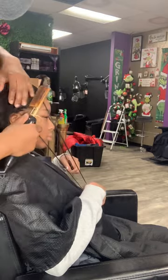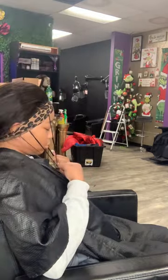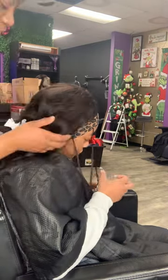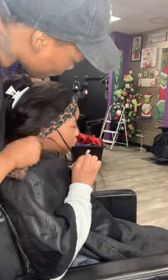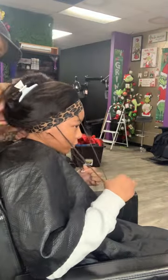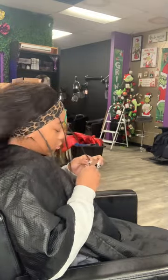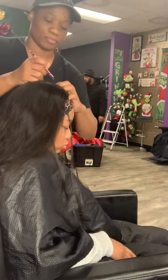I've sectioned out the baby hairs. I'll have her hold them. I take the hot comb and I put just a little bit of wax stick just to push the part back so that nothing is flying on top of those baby hairs. I'll have her hold them and I'm going to put that lace band back on there as I style her hair. So I'm going to go in and I'm going to curl it and then I'll do the baby hairs.